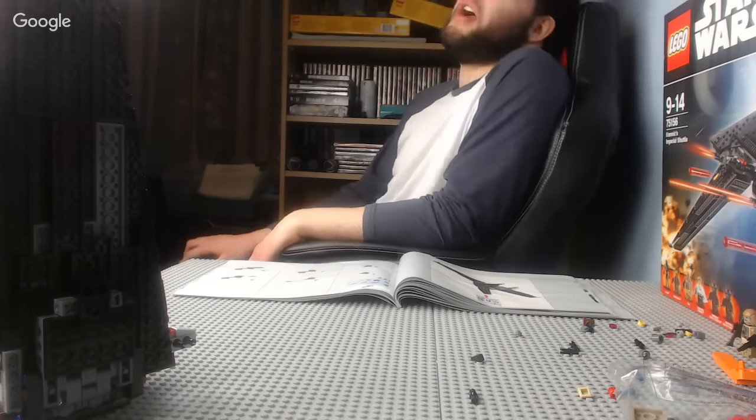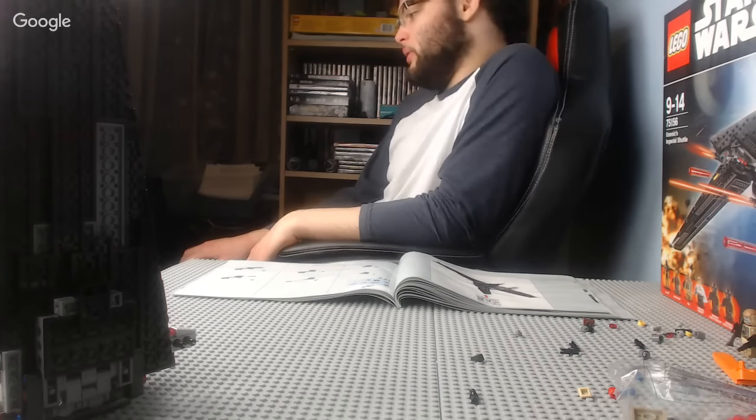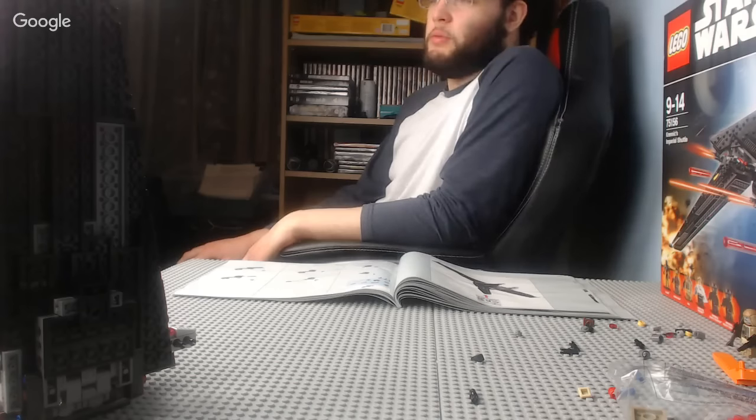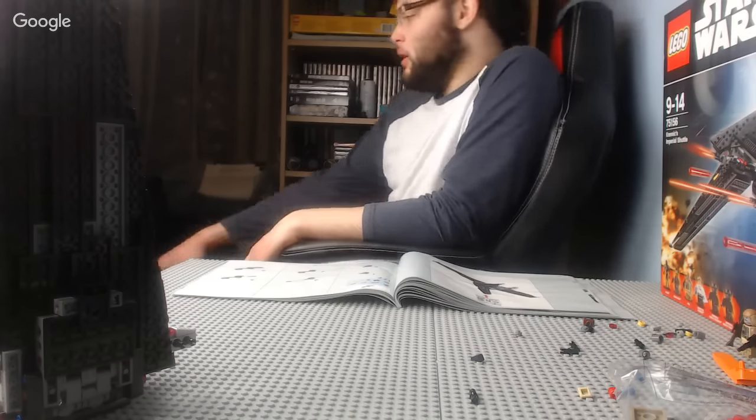And the Arrowhead. I thought for a while about whether I should get the Arrowhead because I think it might be kind of cool. It looks like a cool design. But after considering how much it will probably cost, and how much money I've got to spend on these sets, I think, no, come on.